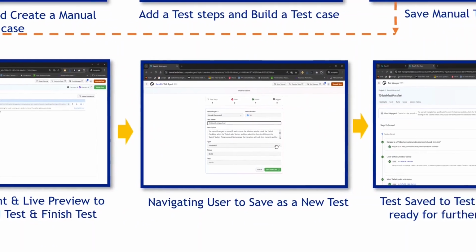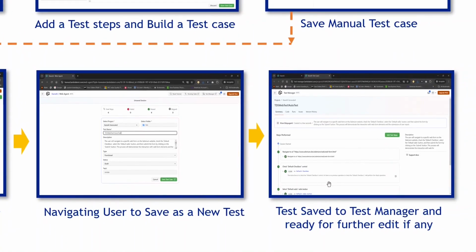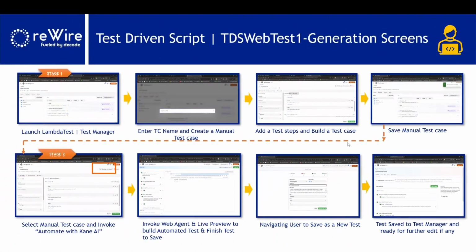Okay. And then again it is asking the end user to save this particular test in the test manager, and then once it is saved, again it will navigate to the edit test steps screen, asking the end user if at all you wanted to update the test. So this is the flow.